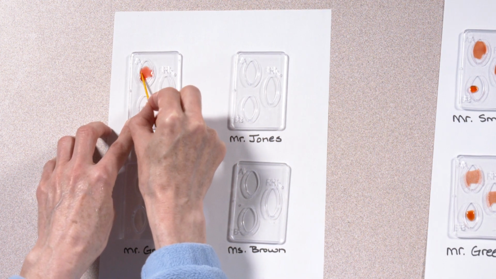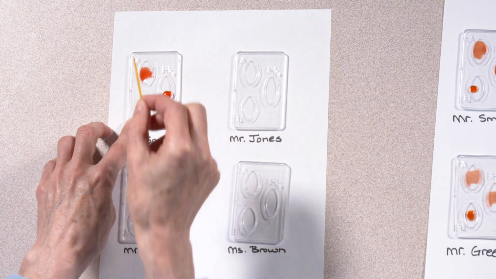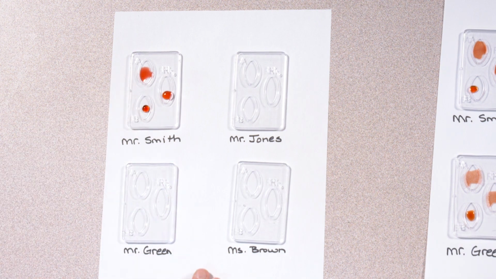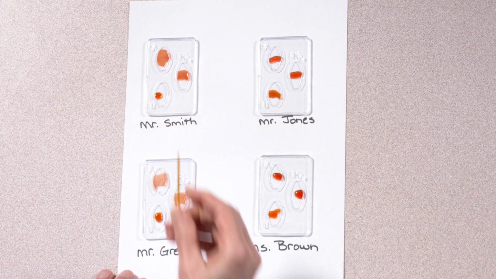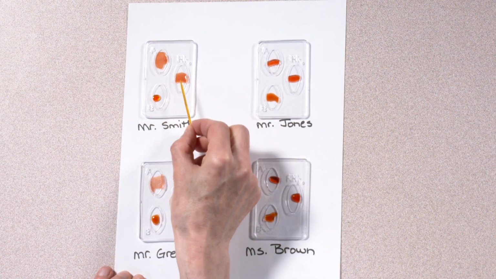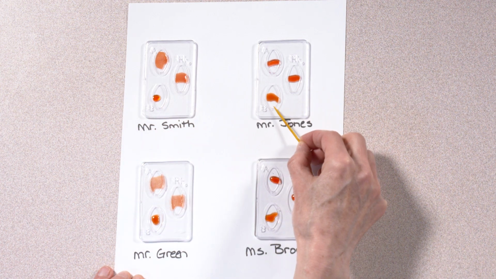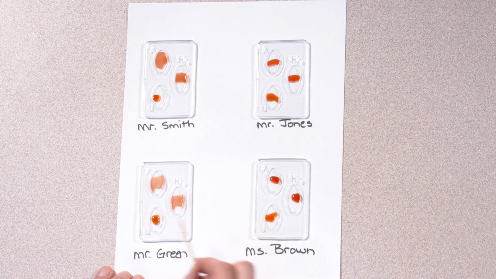We already see a reaction here. We can tell that precipitate is forming, and so there is clumping for Mr. Smith with type A. Let's take a look at the results. We can see here that Mr. Smith clumps with A and RH, but not type B. Mr. Jones only clumps in type B. Mr. Green clumps in all 3, and Ms. Brown has no clumping. Let's take a look at the table for this.